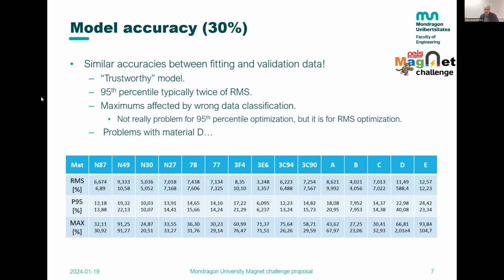I mean, that's subjective, but it's also interesting that the 95 percentile is basically twice the root mean square, which is always true for all materials, which is quite interesting. And we have to say that the maximum is sometimes quite high, sometimes quite low, but we should not go crazy with this, because we have to simplify the waveform. We have a waveform classification algorithm, and we have seen that sometimes it fails. So that's probably the reason why this is happening. But anyway, we still report it here.